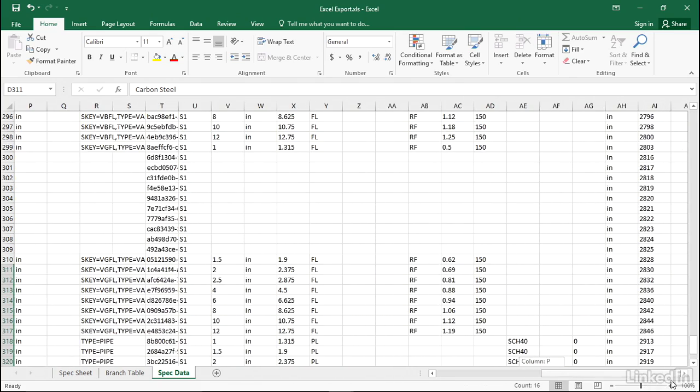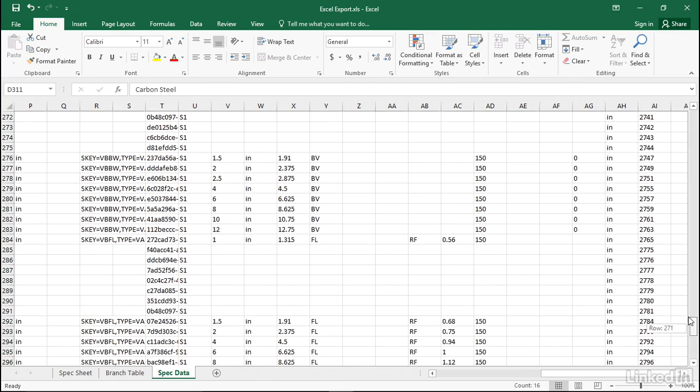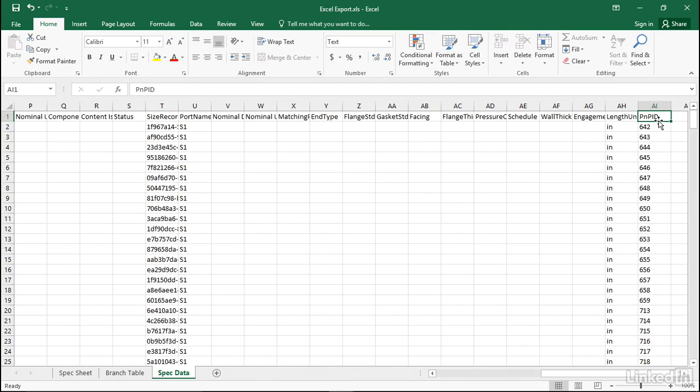In addition, the column we have to be very careful about is the PNPID column in here. That is actually the unique identifier that every component has, and this is right here. You mustn't ever make modifications to this, because this particular component that we're dealing with is known in the database by this number. So if we change that number, that component's no longer identified. So just make sure that the PNPID number is never modified. You never move columns or add columns, and you cannot move or add rows. Basically we have to export, add the information in the current state, and then re-import exactly as is. And that's extremely important to understand.